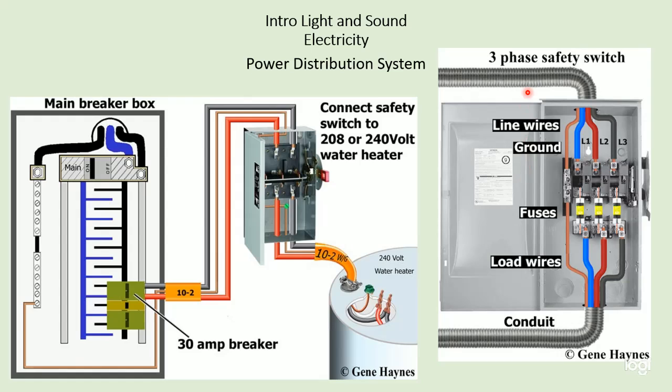So we look at a three-phase switch. You'll see that we have the black wire, the red wire, and a blue wire, the three separate phases of electricity that pass through. These are fuses here, and then this is our load, whether that's another distribution panel or a motor, and then we just have the ground. The ground wire is the one that passes through, that's our safety. Great, and so we'll talk about ground in the next video.